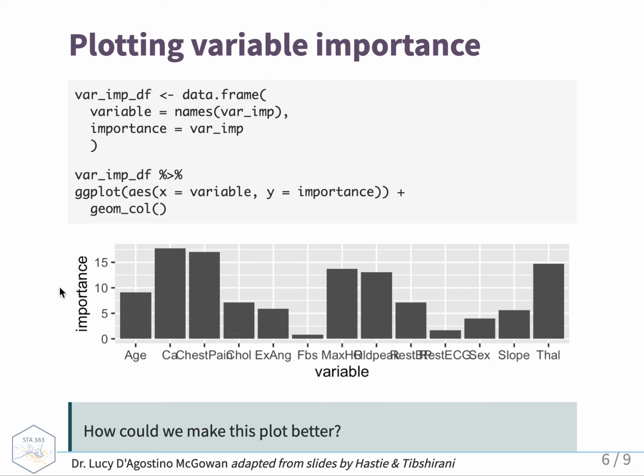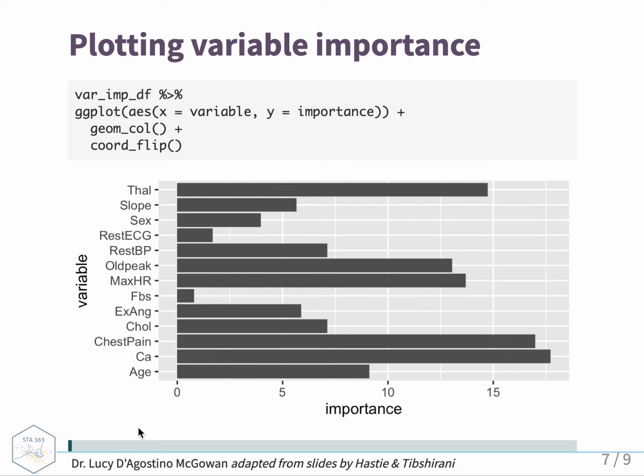Well, probably the first thing you notice, and what I noticed too, is it's kind of messy down here on the bottom. You can't really read it because they're all overlapping. One thing people sometimes do is rotate the axis labels so they're up and down, but I don't love that option because I don't like tilting my head to read my plots. Something I prefer to do is flip the whole thing so that it's super easy to read, because they all stack in a way that's sensible. To do that in ggplot, you can use coord_flip, and that flips the coordinates so that you end up with this nice flipped plot.